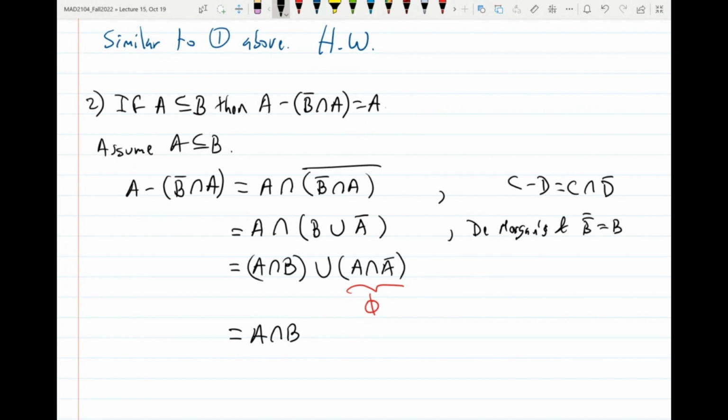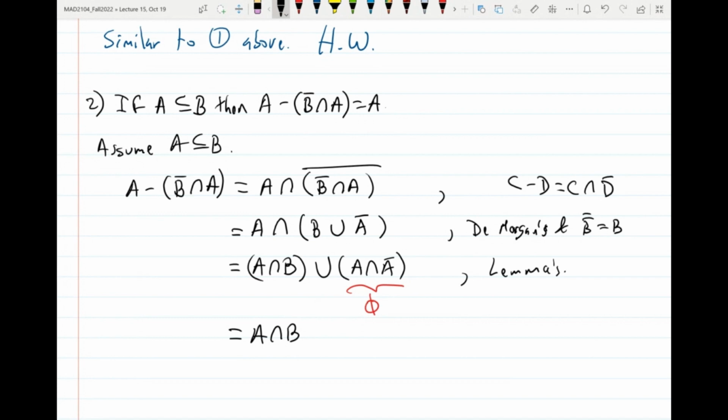Notice that so far we have not needed the assumption at all. So far this is always true. What you can always say is that this is always equal to A intersection B, right? So here we use basic stuff, I'm just gonna say lemmas. We use the fact that A intersection A complement is empty, and that something union the empty set is that something. You okay with this? All right. So that means that this left side is always equal to A intersection B.